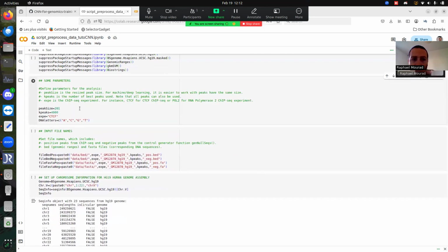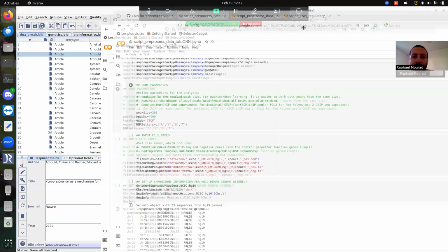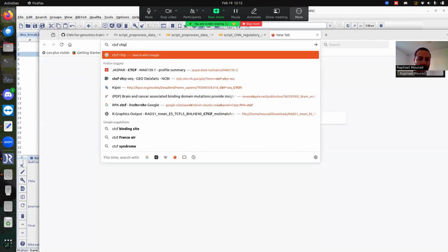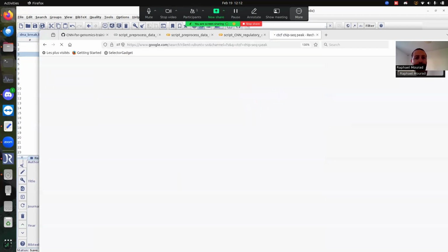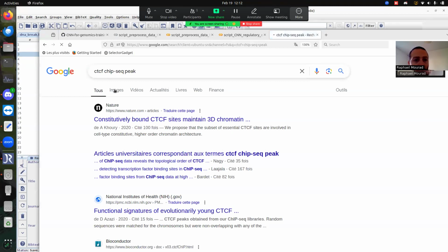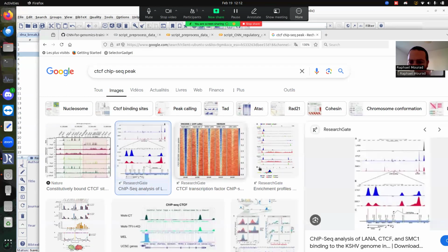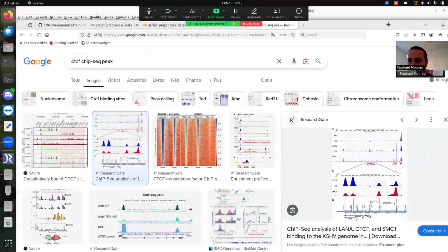So just to say, if you want to have an idea about what a ChIP-seq peak is, let's look online, for instance, at this image.